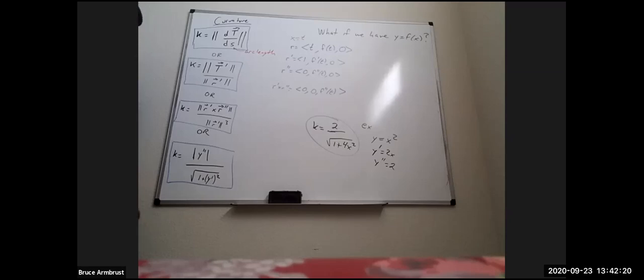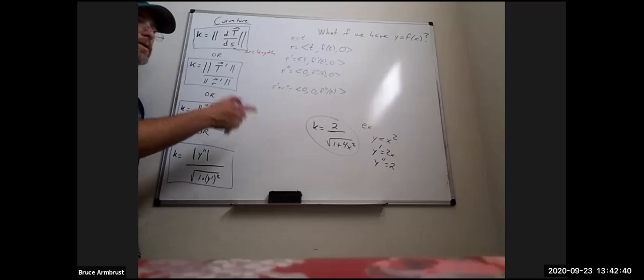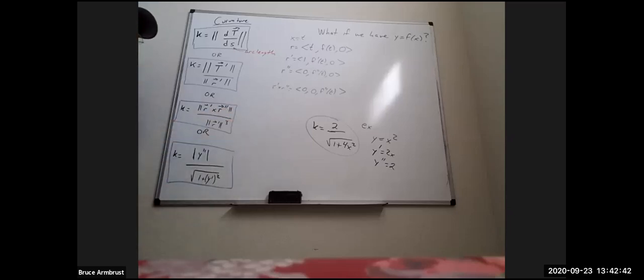What's your curvature? I don't know, where? Well, how about at the origin? Okay, plug in x equals 0, curvature is 2. Well, what if you're out at x equals 3? Okay, well, 3 times 3 is 9, times 4 is 36, plus 1 is 37. Curvature is 2 over root 37. So this is actually really, really nice when you're in a situation of just a regular old function that you know and love.